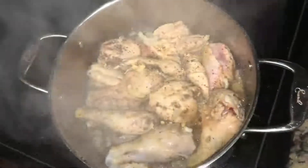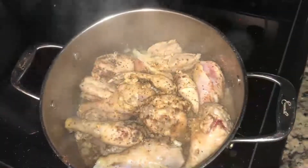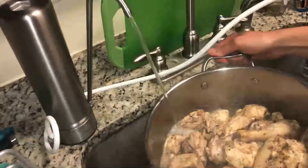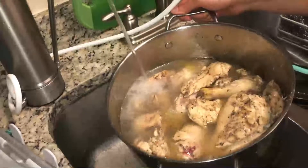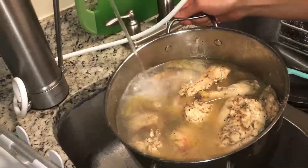Distribute the spices evenly, then add ginger — ginger is great with chicken, it gives a really nice hint of flavor — and then add cardamom. Most of my spices I don't really measure, but to be safe you can add a teaspoon or two of each if you're new to this. Arabs tend to be heavy with spices. Then fill up the pot with water. You can add chicken broth, but since we're boiling chicken we're making our own broth. Make sure the chicken is covered and let it boil — it's going to take about half an hour to cook.